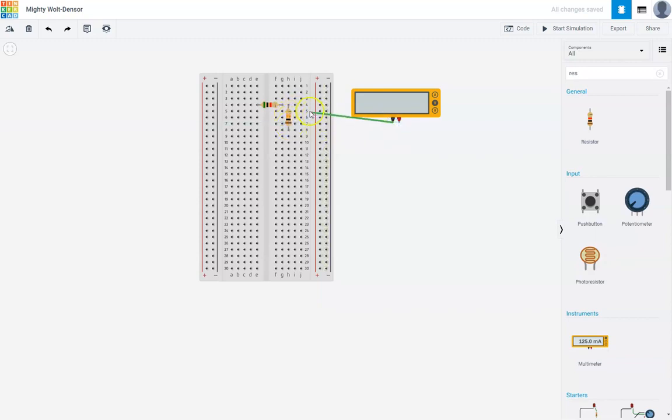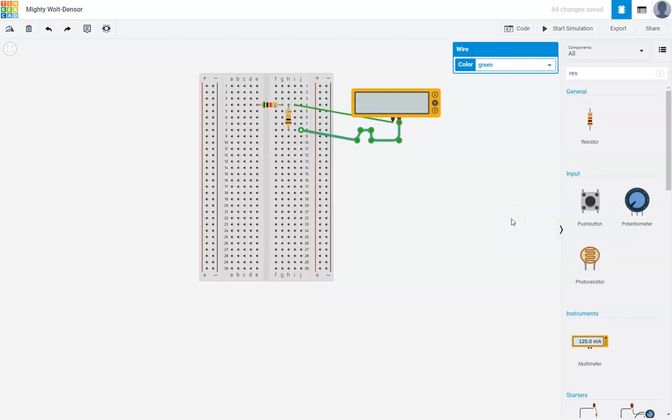So I can grab a wire. The way to wire things is to go to a port, single click with the mouse, and bring the wire to wherever you need. Double click and you are done. I'm going to bring it from the positive side of the meter, and if I pause somewhere, single click, I can bend the wire as necessary. So I single click, I bend my wire as necessary. Great. Double click to end the wire.